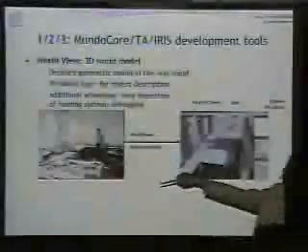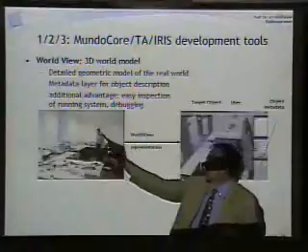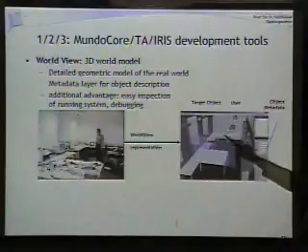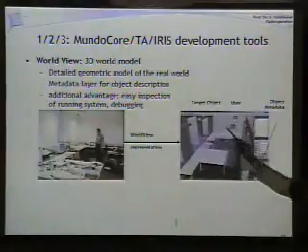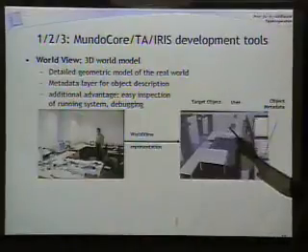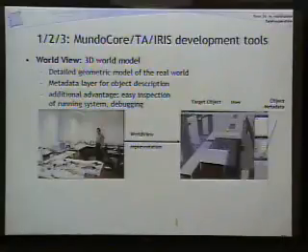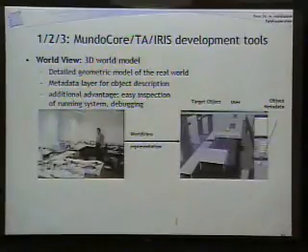We also developed a pretty decent development environment for Mundo Core, where we support 3D world models for the absolute positioning kinds of applications that are very neat for visual development. Here in this example, you have a model of this mass of an office space. You have this person wearing a talking assistant. That's the representation of the person, including the head orientation. And you have different areas that come as active spaces. Since he's looking at this active space that's in red here, that active space actually would talk to him.